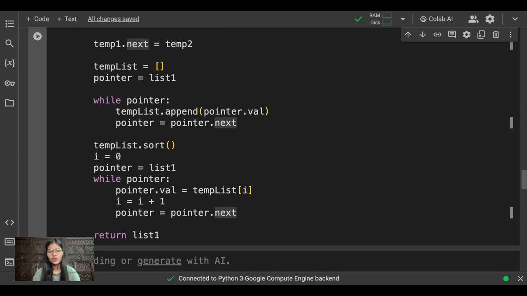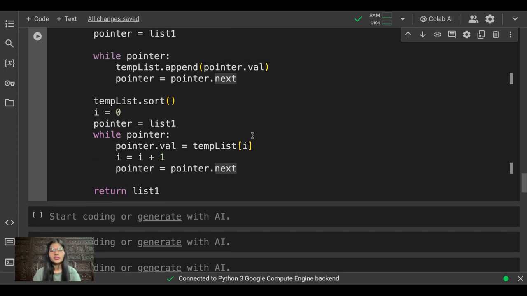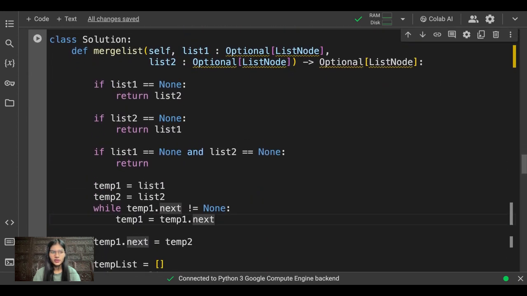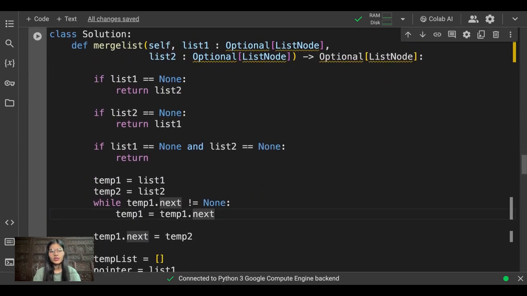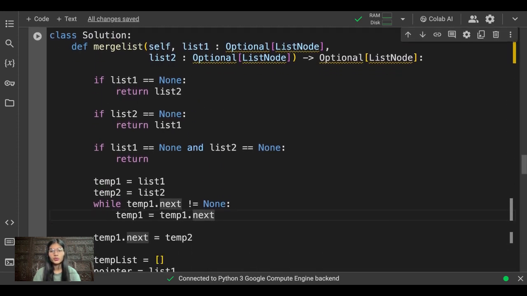After that, sorting the list and applying the condition till the time pointer, pointer dot val, temp list in bracket of I, and I plus one. That's it, and at the end returning the list. This is how the whole program has to be written as a solution class. We just have to mention def merge list and all those things completely, right?